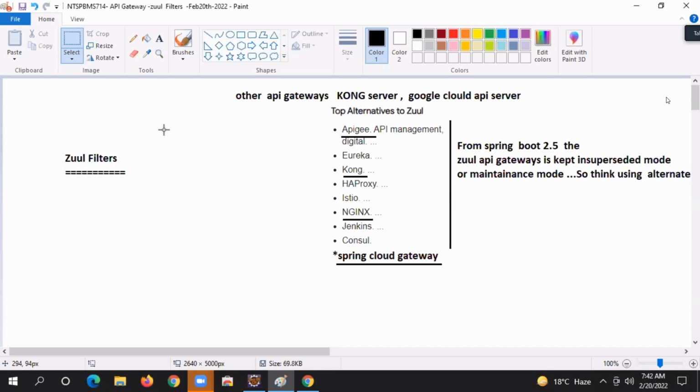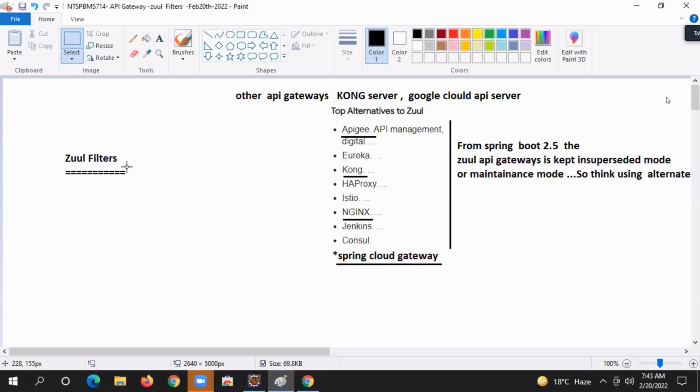So by keeping that in mind, there's no guarantee every day you will get a chance to work in fresh projects, right? Sometimes you have to sit and work on maintenance mode projects also. Okay, don't worry, I'll try to conduct a few sessions on Spring Cloud Gateway or Nginx. One of these two things. After seeing one of these two things, you will get an idea, you can upgrade to any other gateway, guys.